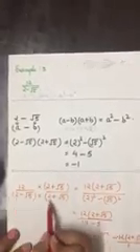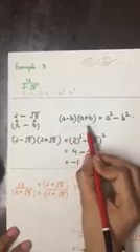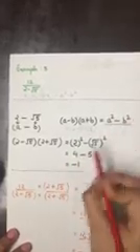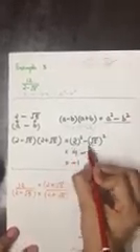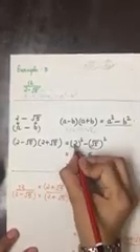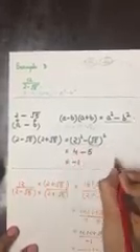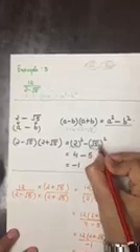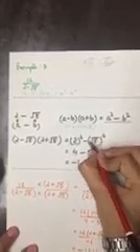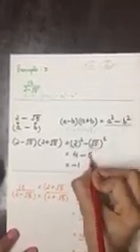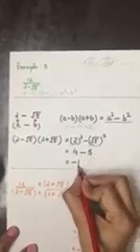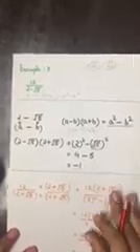Now this is (a minus b) into (a plus b), and we know that (a minus b) into (a plus b) is a square minus b square. So 2 square minus root 5 whole square. What would be the square of 2? 4. And what would be the square of root 5? Square and root would cancel out, only 5 would be left. 4 minus 5 is minus 1. So the answer is minus 1.